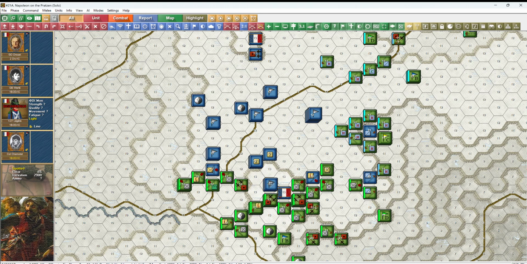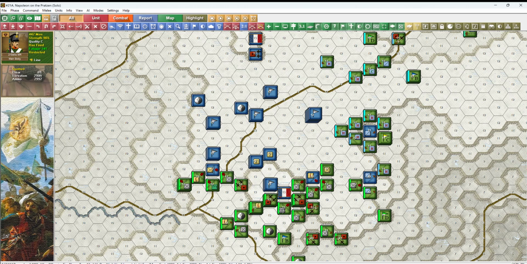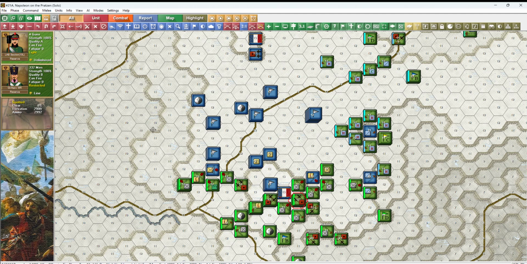Okay, who gets beat up here? I think we'll give this guy our attention. 48. Outstanding. That was the artillery battery. Another 8 for disordered line. This guy is in line in good order. And he only gets 5. Jesus. What's the matter with this guy? 447 men and he's C morale, and he only gets 5 casualties. What the hell's the matter with that guy? Must be drunk.